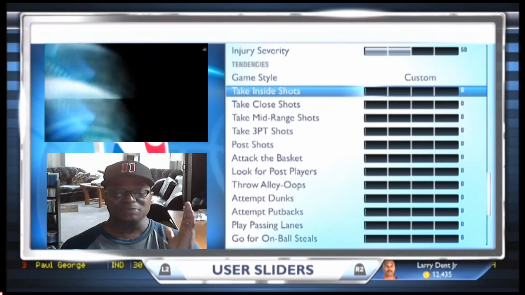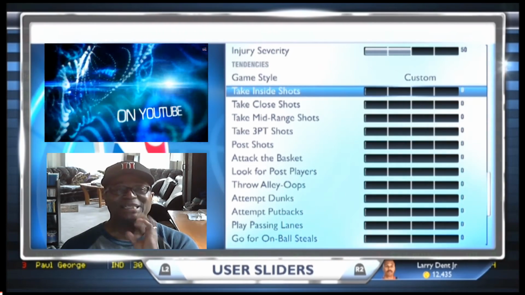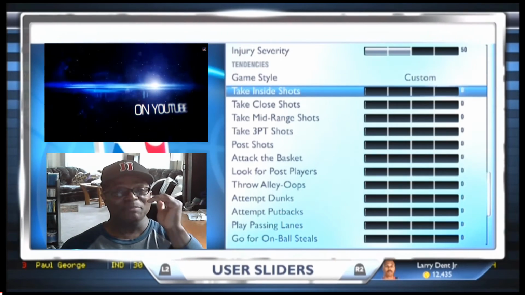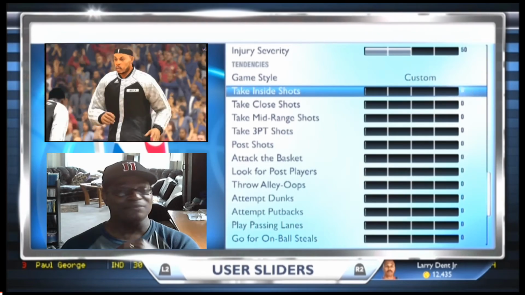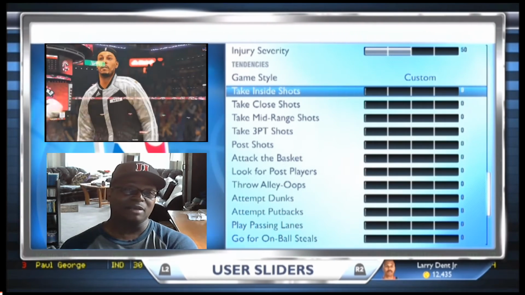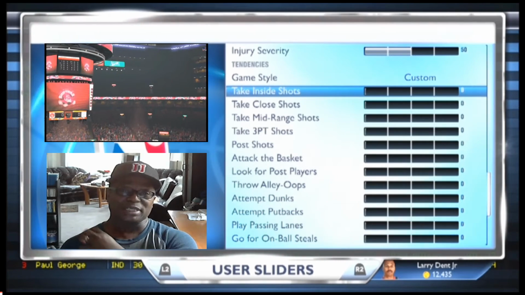When you look at their teams, the tendencies are already there. Every team has its own tendencies on how they play. They're real NBA tendencies. Every team plays different. Some teams like to run pick and rolls. Some teams like to go down to the block first and work their way out. Some teams like to shoot threes.